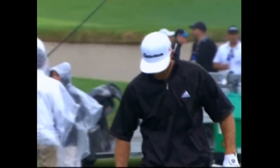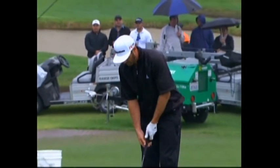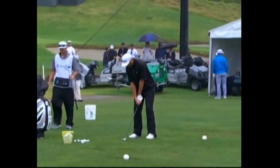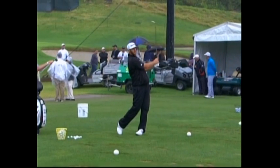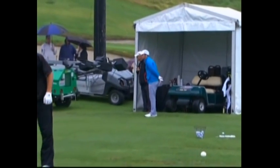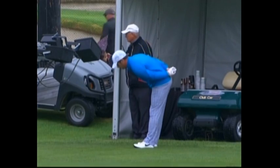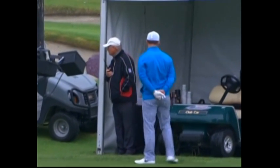And Garcia one shot out of a playoff, as you see Dustin Johnson getting ready for it. Dustin's got to feel good after, if he can just replicate that one tee shot. There's Paul Casey looking for some golf balls, and there's a warm-up, a modified version. What did you make of Sergio's take on his performance?